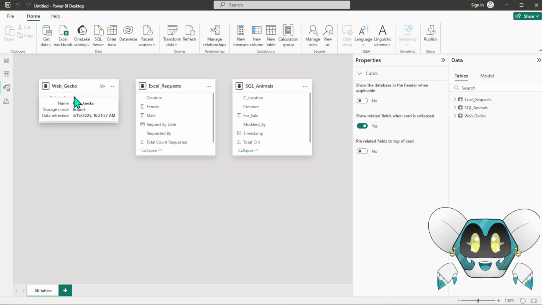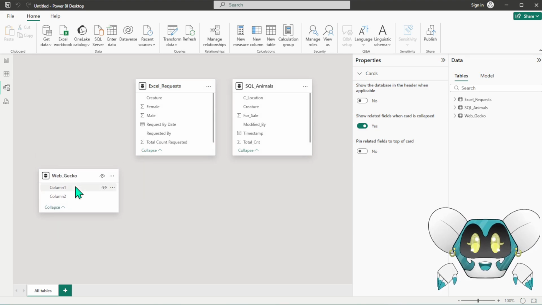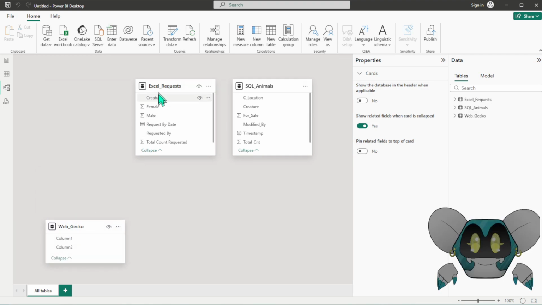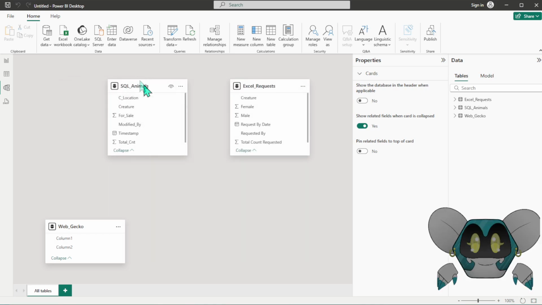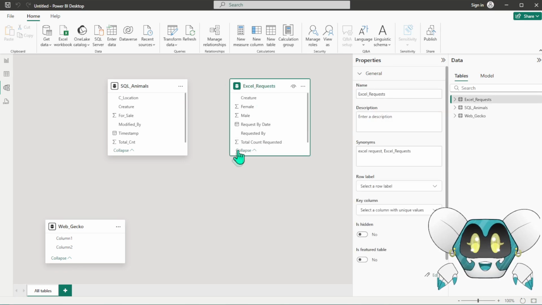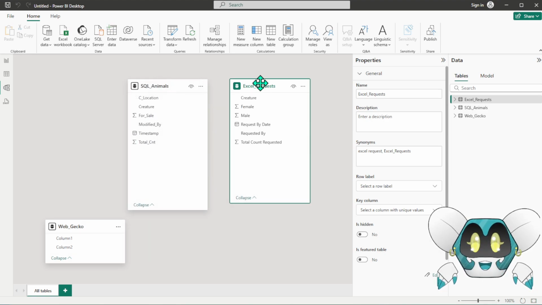So in this case, our web source for Gecko, this is general information about the animal, so this does not have to be connected to anything. Meanwhile, we have our list of current animals on hand in our different locations, and we have a list of requests for those locations wanting more animals to come to their store.